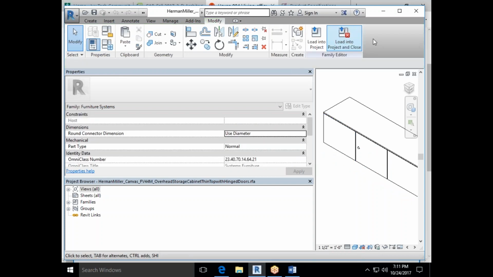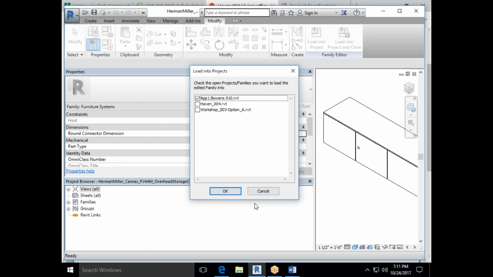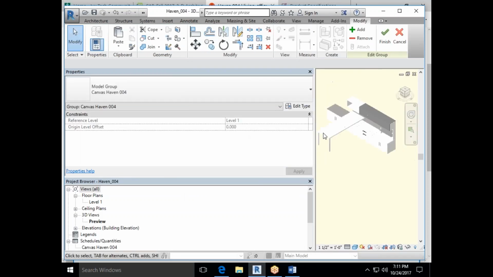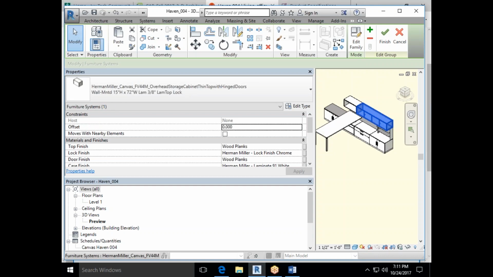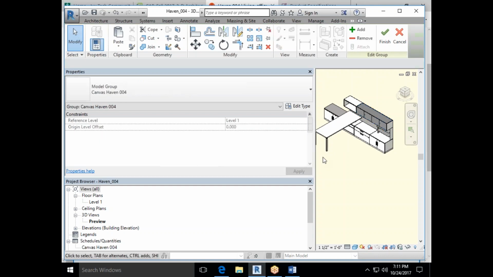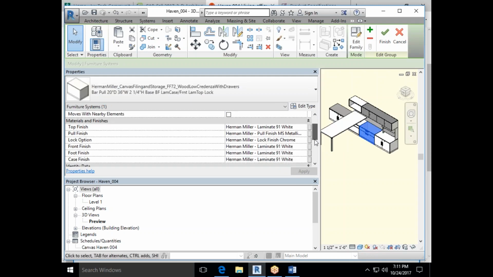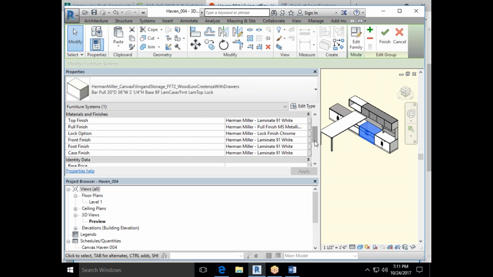Well, if I go back out, let me see. Let's look at our family again, because it's not changing as easily as I'd like it to. Click on our drawers. Foot finish, front finish.